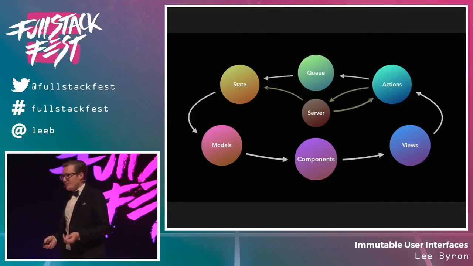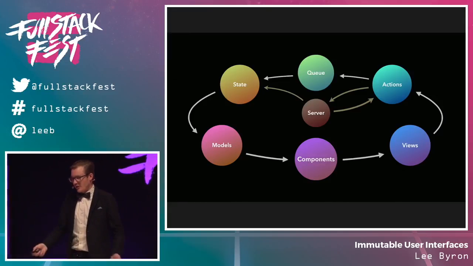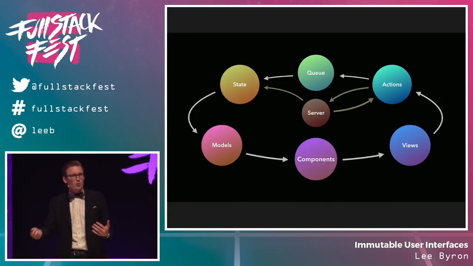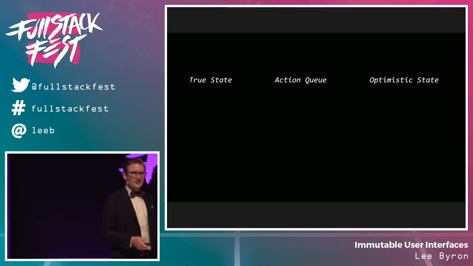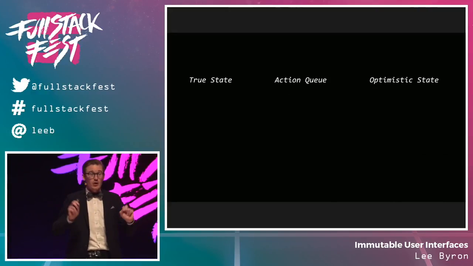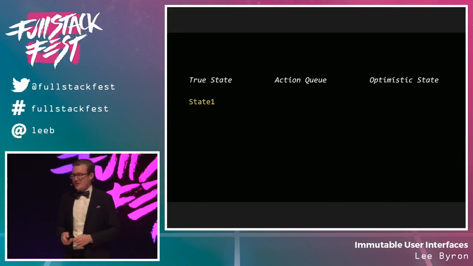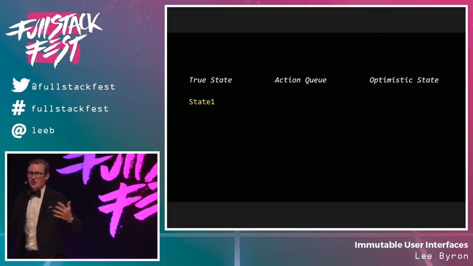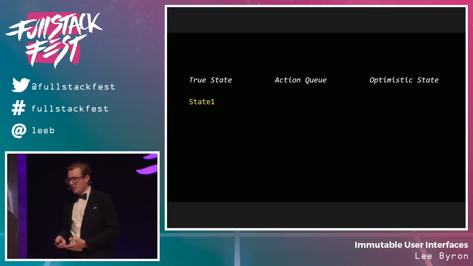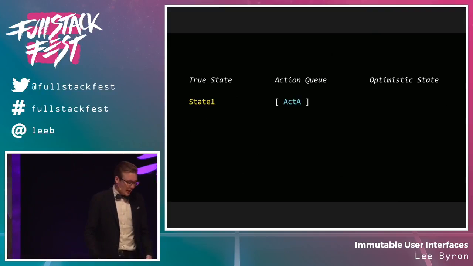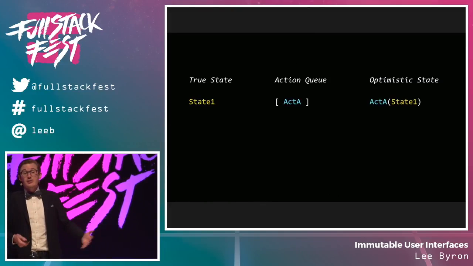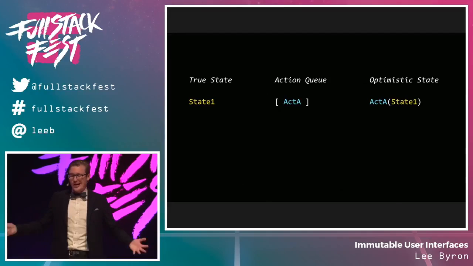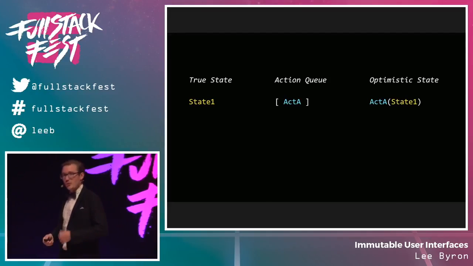So this is the last important part of this architecture, and it's going to make sure that things happen in the right order and we don't get race conditions. So a queue is going to keep track of the most recent version of the true state, what our server thinks is true, and then it's going to keep a list of the actions that are currently in flight. So say a new action comes in, what we're going to do is immediately compute what we think the state is going to be. We call that our optimistic state. And then we send this to the server.